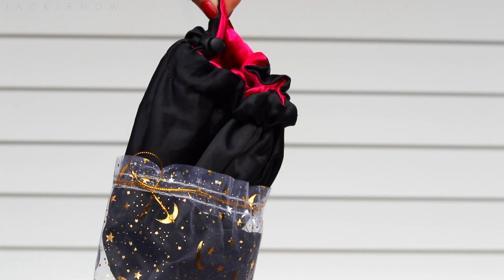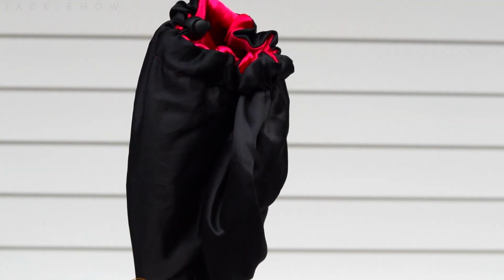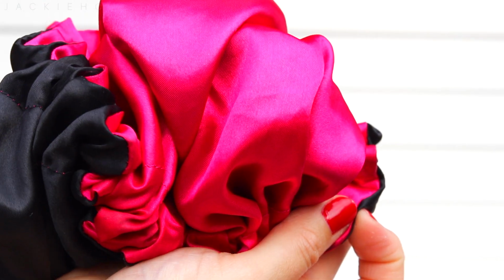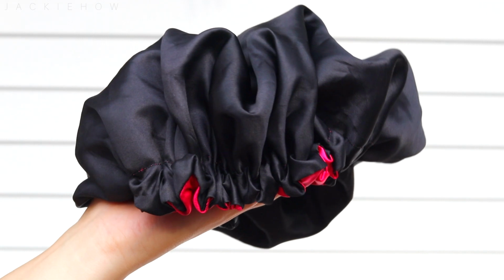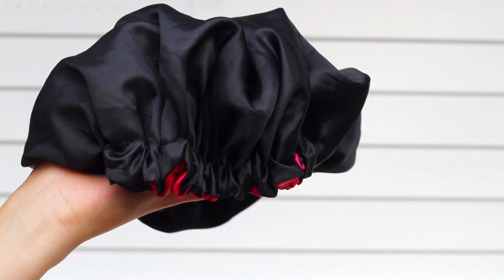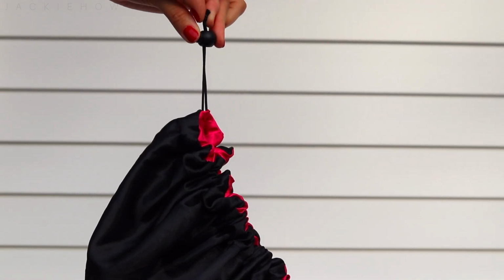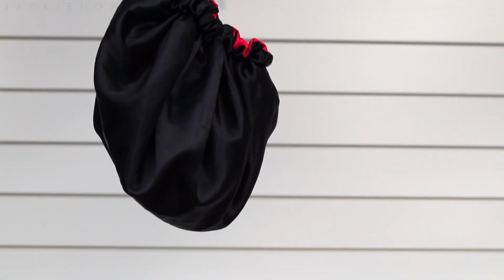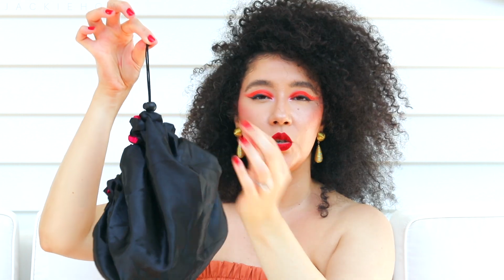So this is the one that I actually chose, the black, because I have a black satin robe and I love black, and black is just like mysterious and sexy to me. I chose the pink inside. The pop of pink just got me happy, like dark and bright. It was very cute. So this one comes with the drawstring, which is very nice. It's adjustable, which is perfect for different types of heads. We're all uniquely beautiful, and the fact that you can easily adjust it to the size of your beautiful head is amazing.